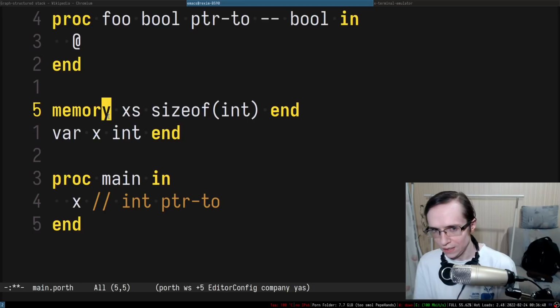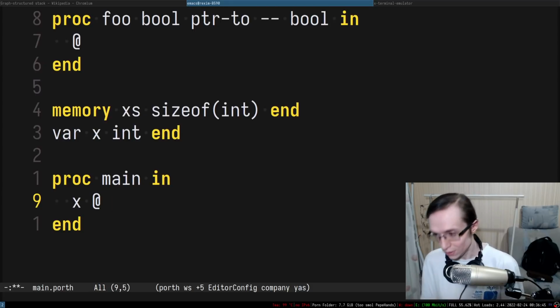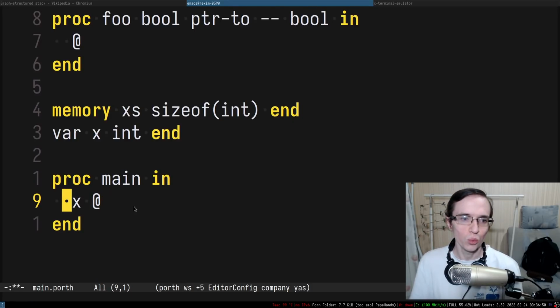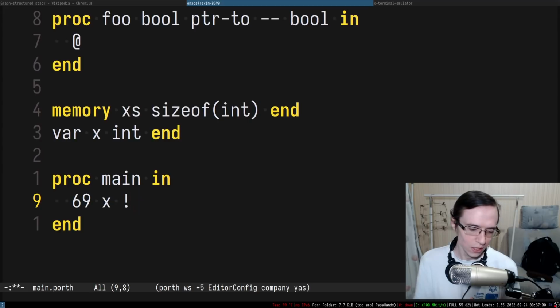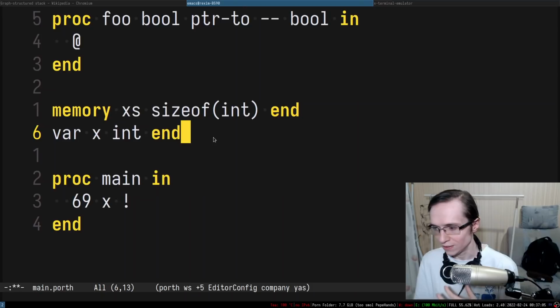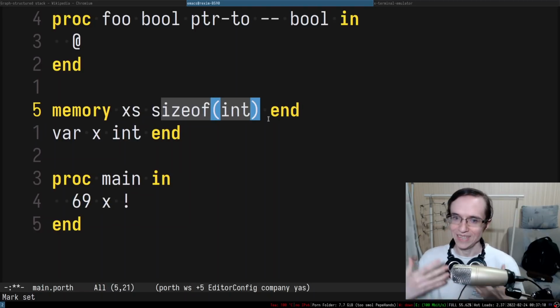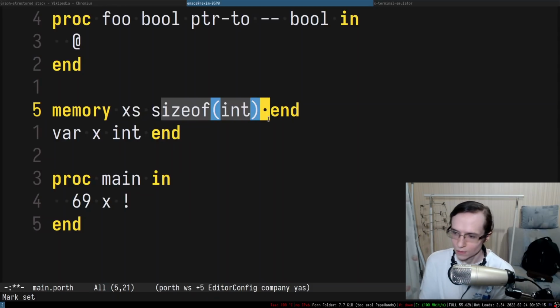And that's going to be the way you can construct such type. And then you can, for instance, read the value, and because of the type system, it will be type checked properly. Or you will be able to write something into that value by using something like exclamation mark. So that's what we need to implement next after we introduced the typed pointer. We need to introduce variables, basically like memory regions, but their sizes are defined not by specific numbers. Their sizes are defined by types. Does that make sense?